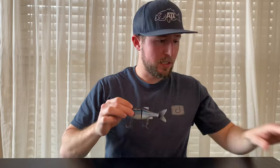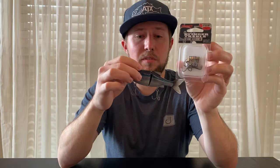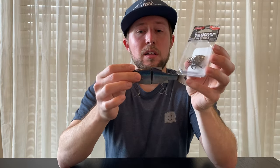But if you want to replace it, with the Owner, I did the ST41. This is the 2X strong hook. It's a little bit heavier, of course, because it's stronger, but this will definitely prevent those bending out. The reason it's bending out is because it's big fish. It doesn't normally happen. I'm using braid right now because I still use my same setup for frogs. So yeah, it was just a heartbreaking moment.